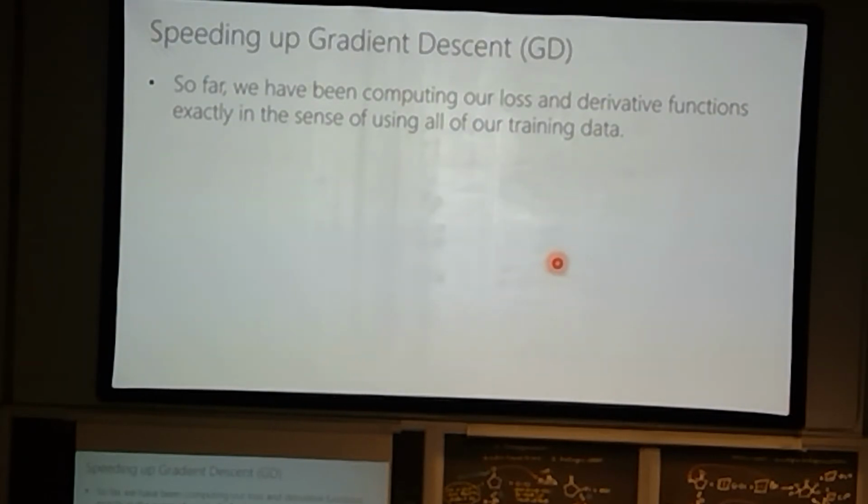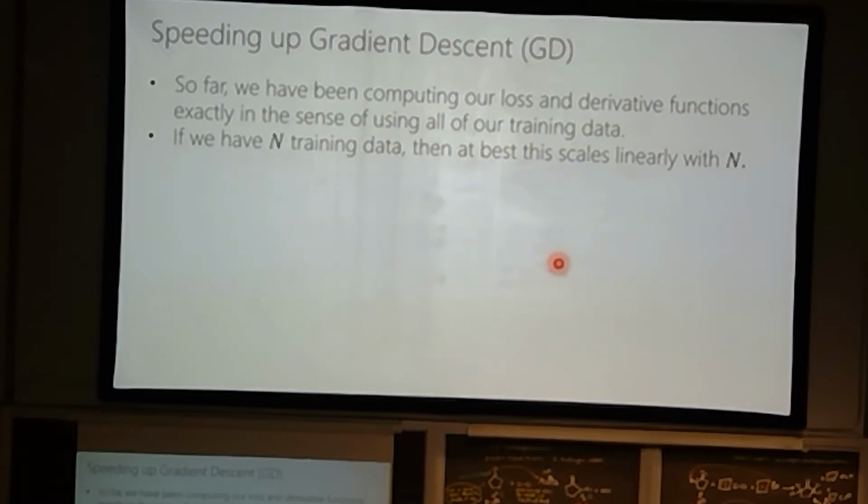So far we talked about vanilla gradient descent, and I'm going to give you one other variation of gradient descent, because this is the one that is most commonly used, and we're not going to go too deeply into it. So far we've been computing the loss and the derivative and everything using all of our training data. No one's ever suggested we should do it on half or something like this when we're doing training. Imagine you've already split up your data, and these are the data you're going to use to train the model. Like everything we've done in the class, we always use all of these data.